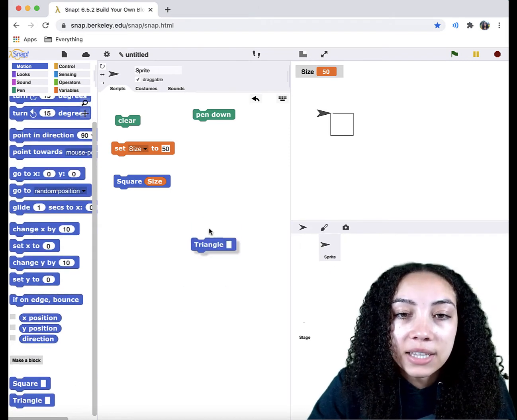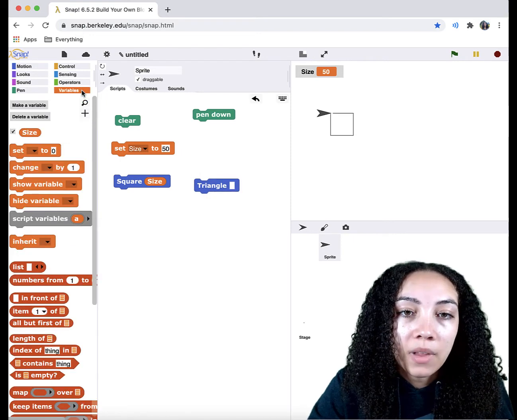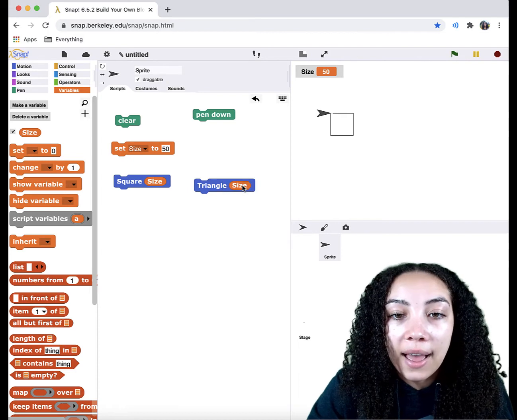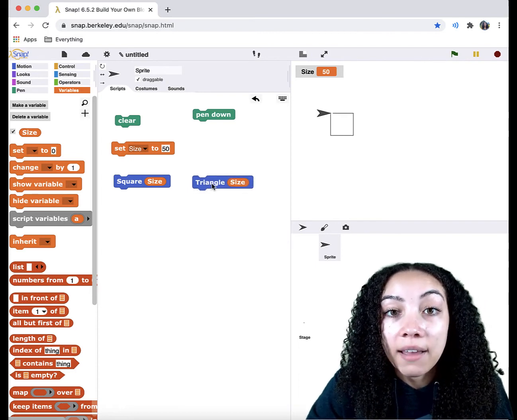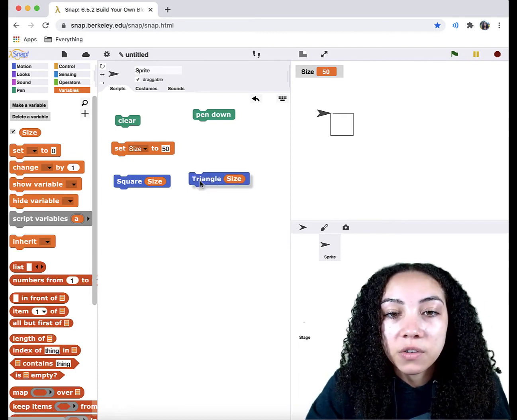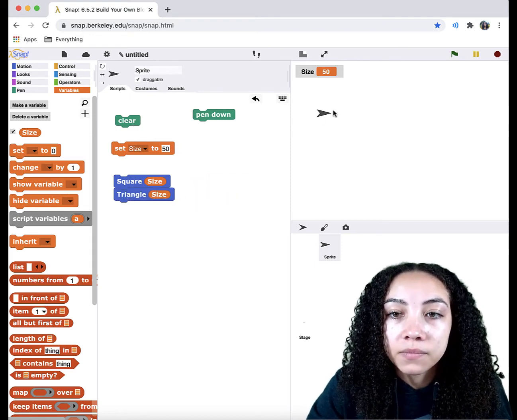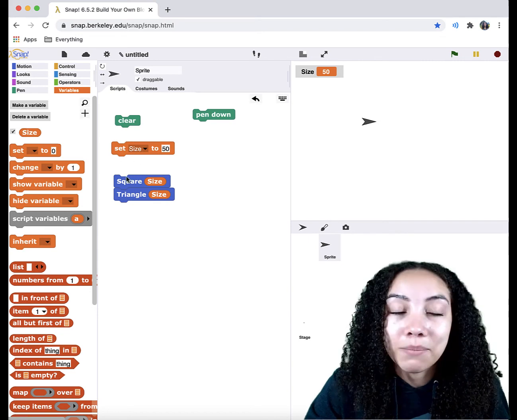So now I can take this triangle and set its length to size, which is currently at 50, but this will mean that the square and the triangle, now if they were together, they would be the same size.